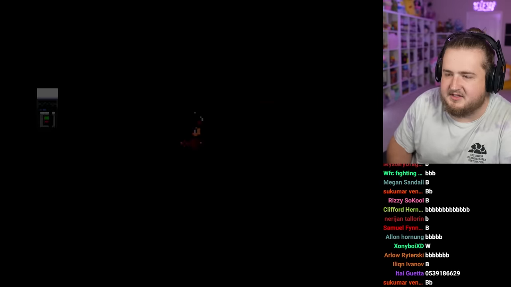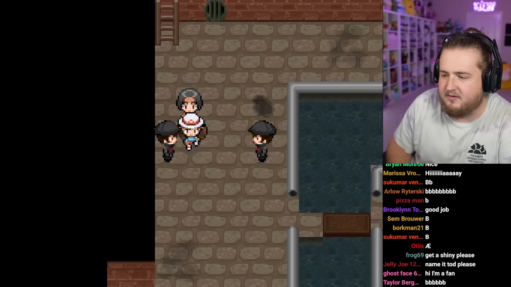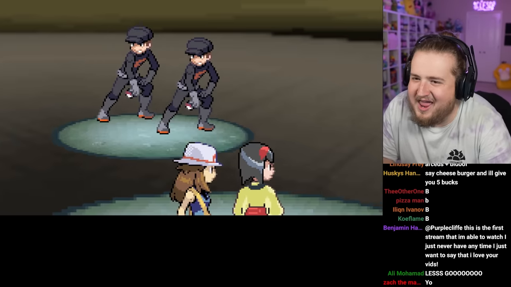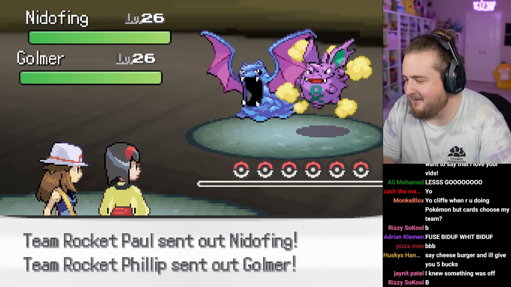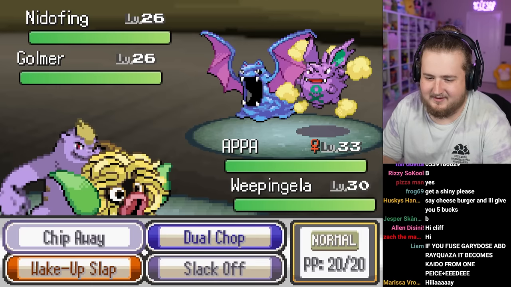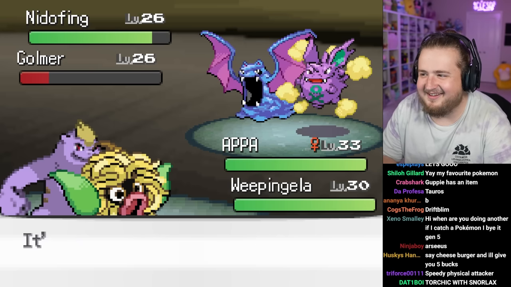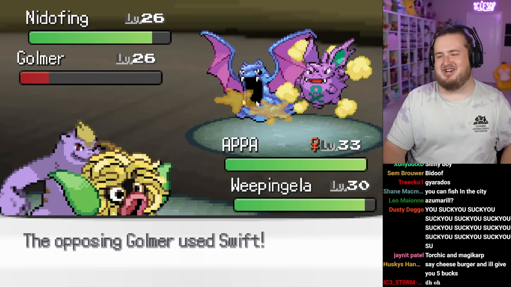Oh, I can't because it's flooded. I think now I can go this way though. Yeah. Oh, what do I fuse it with though? I don't know what I would fuse Blaziken with. Maybe Tauros? These Pokemon are so cursed. They just take all of Team Rocket's normal Pokemon and fuse them with each other.